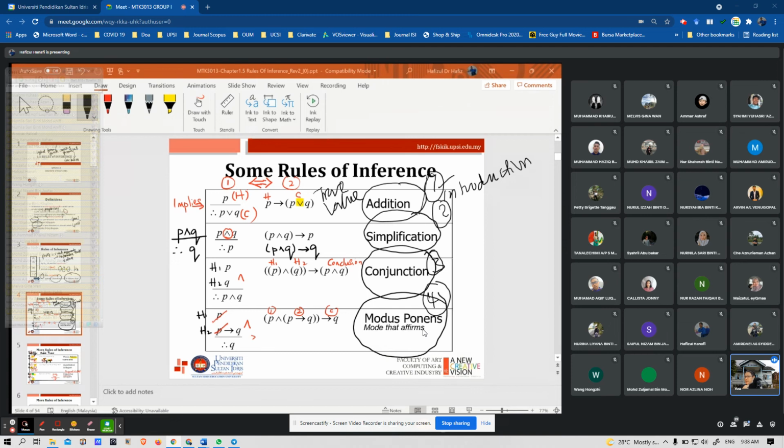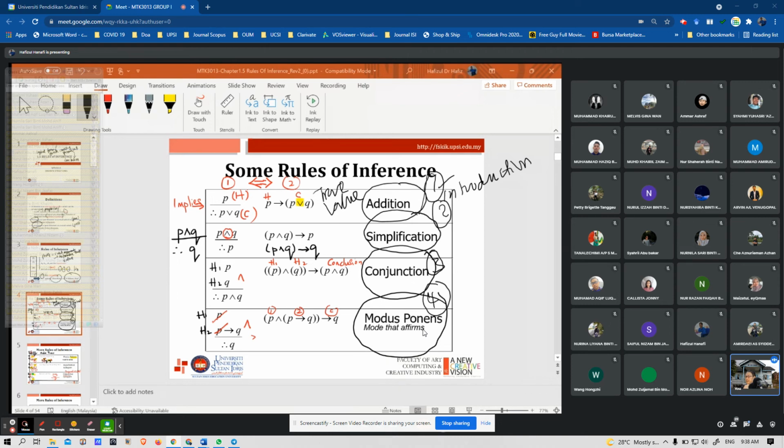The premise P or negate P, and then by addition we have P and negate P or Q. And then we have a tautology, and later on we form the disjunctive. Okay, this one we will look over later.